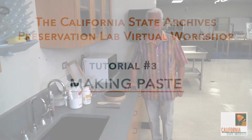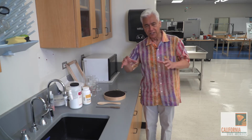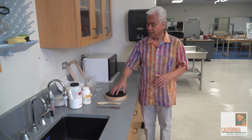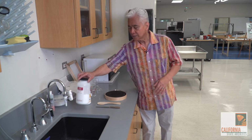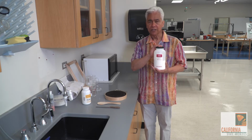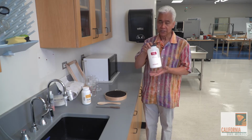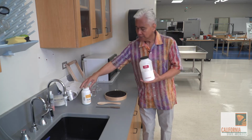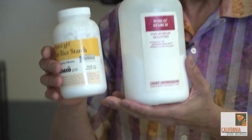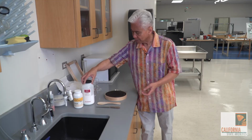We're going to talk about paste making here. When I talk about paste making, it's basically the adhesive that we use to mend tears. And it's purified wheat paste. The reason we use wheat paste is because it's reversible, but it's still a pretty powerful adhesive. We have the choice of either wheat paste or rice paste, but again, my preference is wheat paste. So that'll be one of our ingredients.